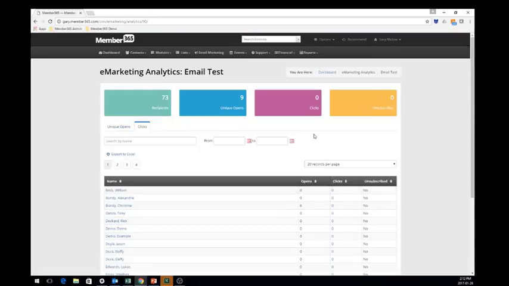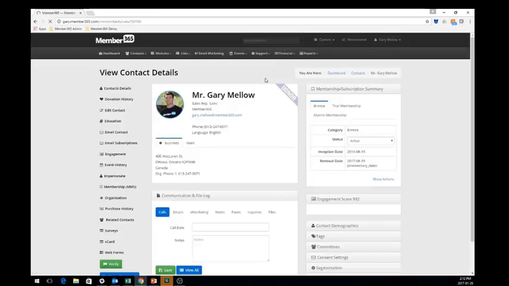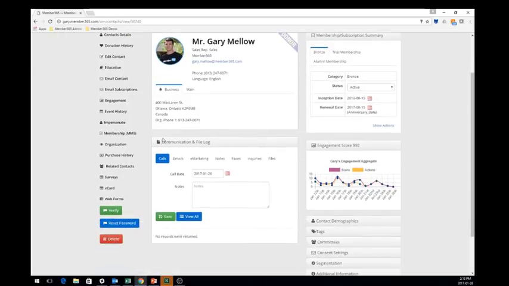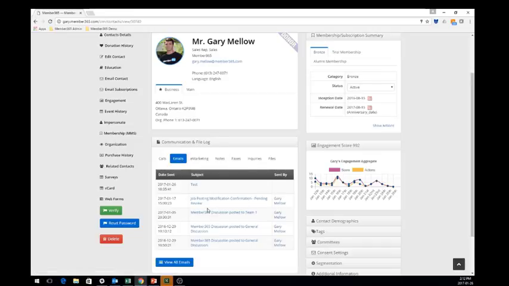Now, since the Member365 software is very sticky, assuming that all these people are in the database because we reached out using that list we created, anytime that email is sent to them, it's also going to be registered on their contact record. So on an individual level, if you wanted to find an individual member or contact and figure out if they've been opening their emails or if they've been sent a certain email, you can go into their contact record page. This is my demo one that's been fleshed out. At the bottom, there's this communication and file log right here. This is where you can log any calls, and any emails that you send out through Member365 are also going to be logged here.